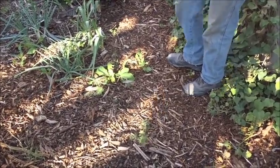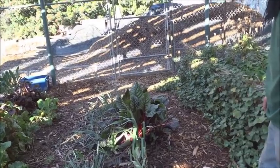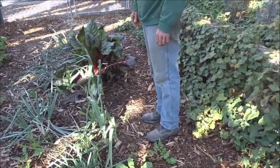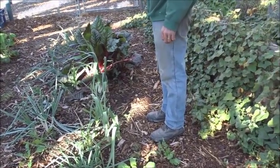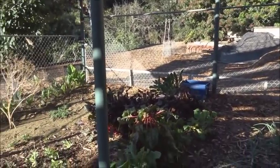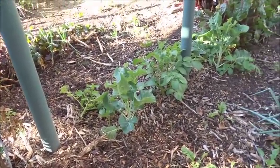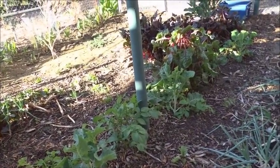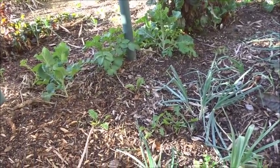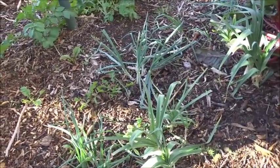He's got rocket coming up everywhere — arugula. He tries to take a leaf every day and eat it; he's heard it's got great health benefits, and though he didn't like it at first, he does now. His idea with the tree collards is to make a bit of a hedge along there — they last for many, many years. The tree collards should get really big. He's covered his because the rabbits in his yard attacked them. He's got Swiss chard coming up too — red and green. Nothing planted, nothing tried; it's doing it all on its own.